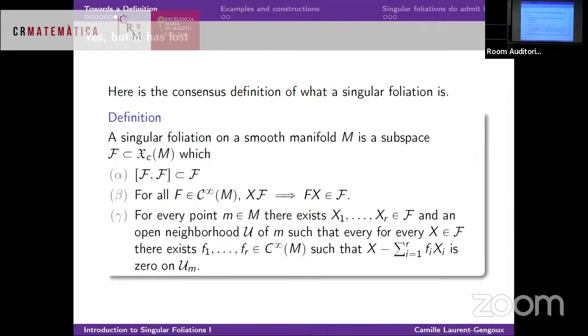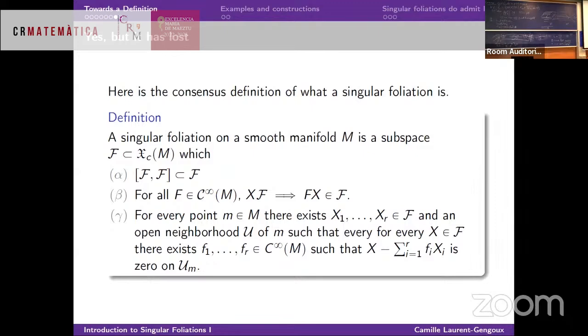And I want locally finitely generated. So that's slightly tricky, what locally finitely generated means. You can change from author to author, but it's all equivalent. But it means that for every point, I have an integer R, vector fields X1 to XR in F, and a neighborhood, such that for any X in F, there exist globally defined functions fi, so that X minus the sum of the fi Xi is 0 here, but maybe not 0 outside. It's a little bit tricky. Just accept it means that it's locally finitely generated as a module over smooth functions. Just remember that there's a little snake hidden under these leaves, and let us continue. Okay? Okay.